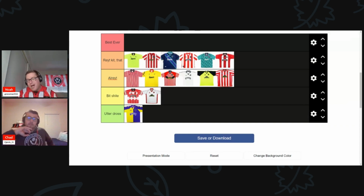And look, we can talk about Brian Deane scoring the first ever Premier League goal in that kit, and the memories that a lot of United fans have of us wearing these kits. But by the same token, I just think, aesthetically speaking, it's the best. I love the pinstripes on it. I think the collar's great. I like the little tie right here. They just don't do this on kits anymore where you have the tie. So I'm going to make my argument.